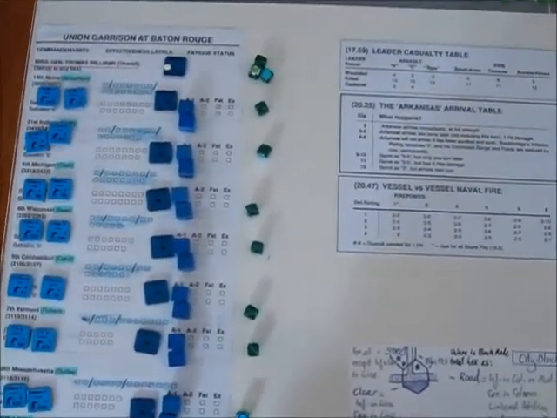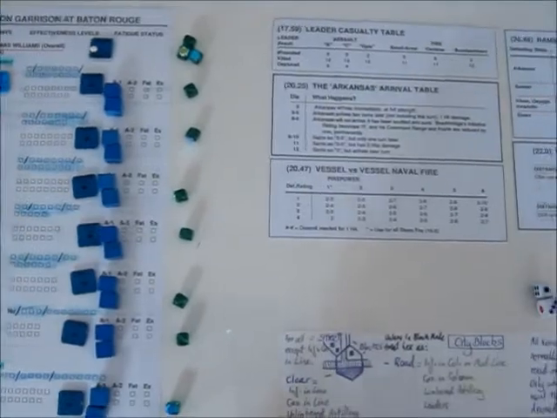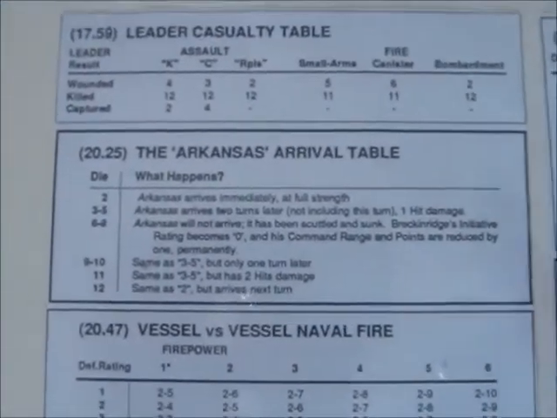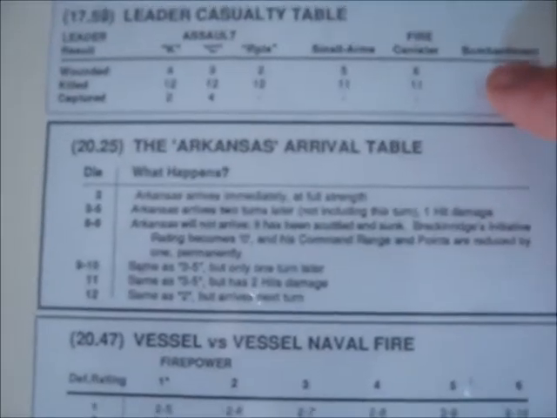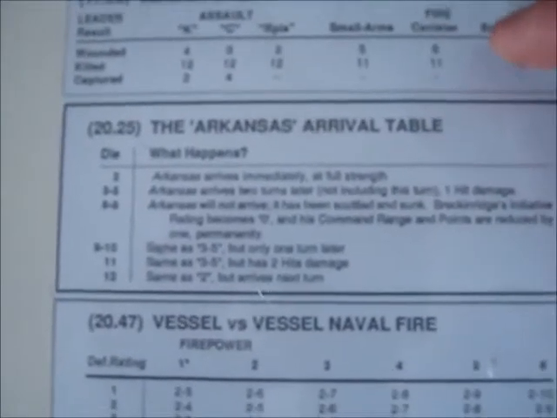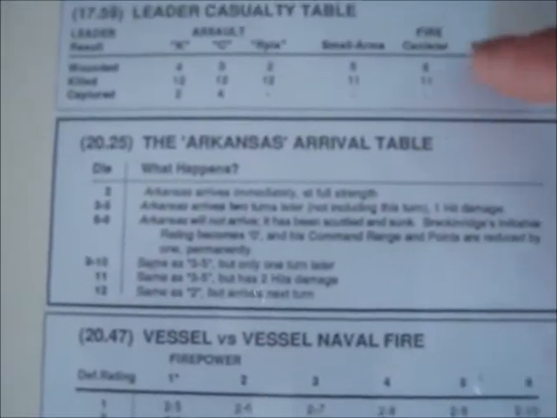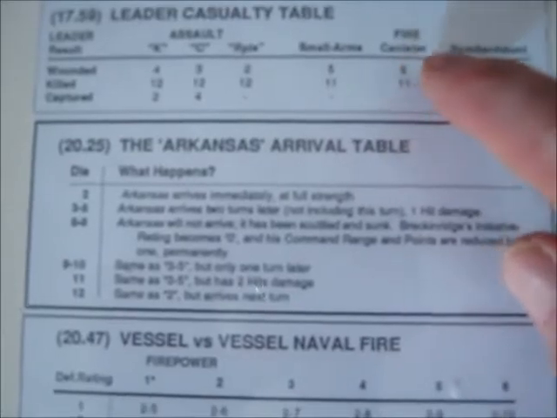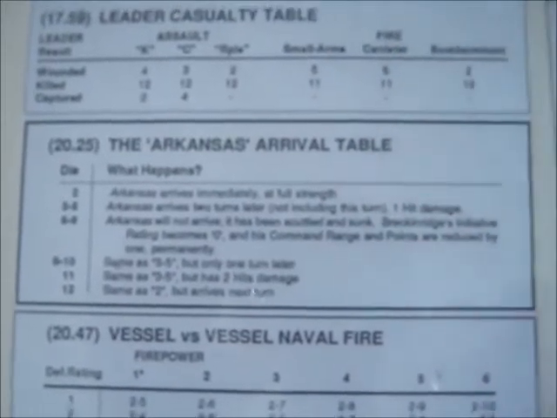Okay, what else can I say now? Yes, I thought I'd quickly show you some of the tables just so you can get an idea. Here's the leader casualty table. They can be wounded, killed or captured depending on if it's an assault, small arms fire, canister fire or bombardment.